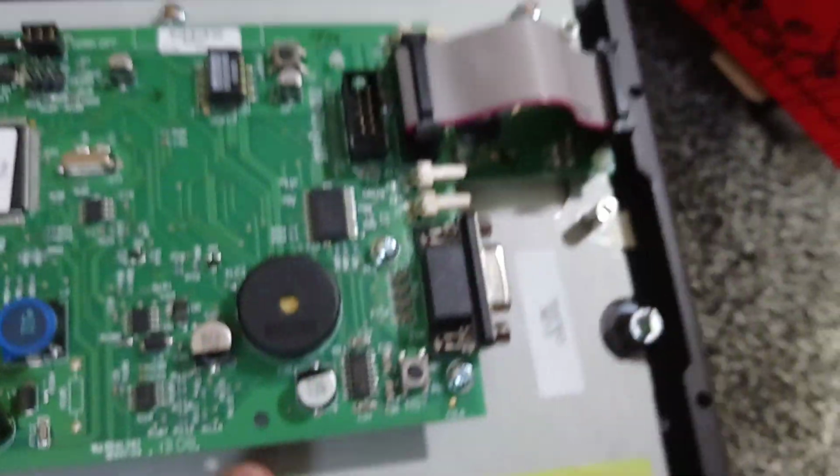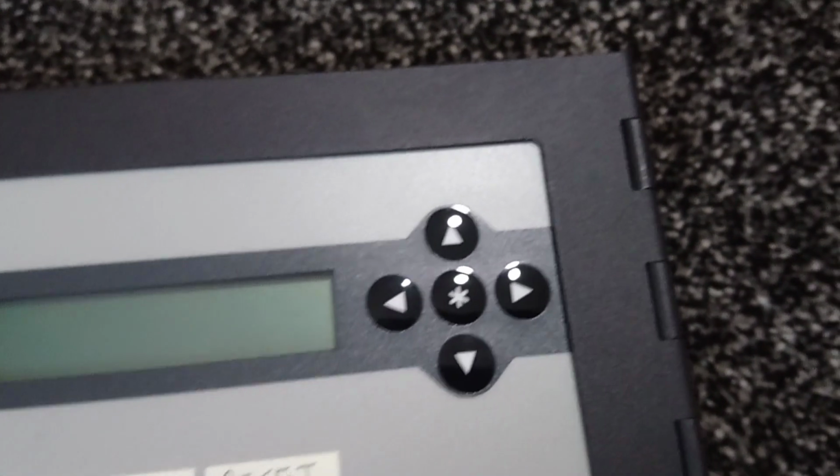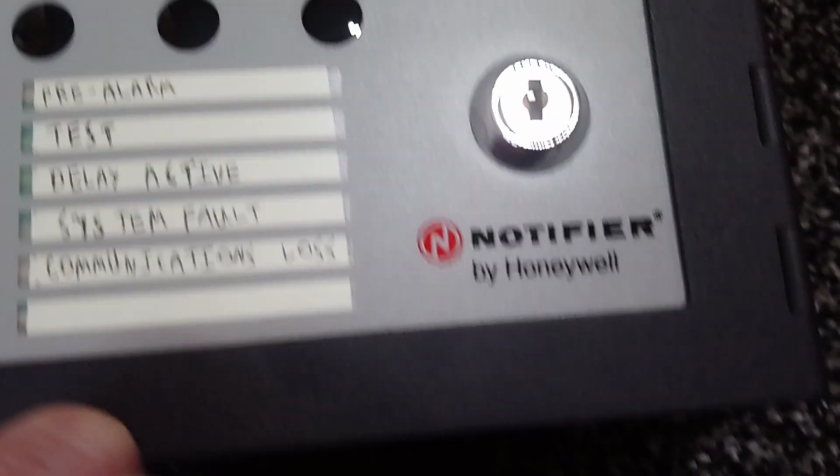You can see there are all the paper cards which are here that I've had to put in so that we could see what each of the functions do. Key switch, 7 basic control functions. Selectors for the things on the LCD screen, and the model of the repeater panel.